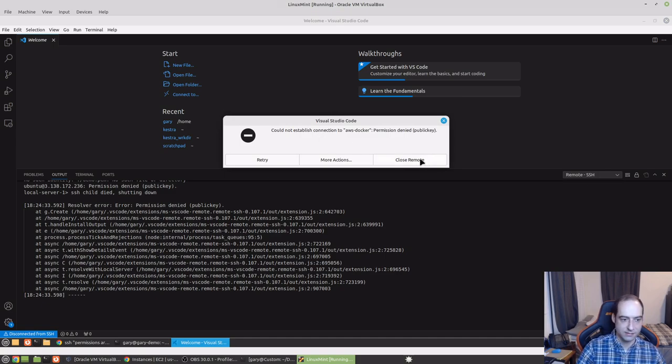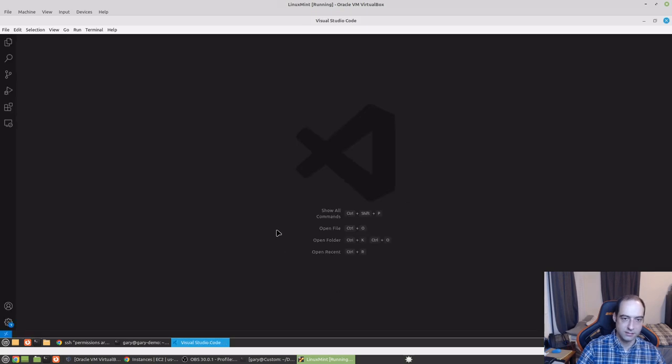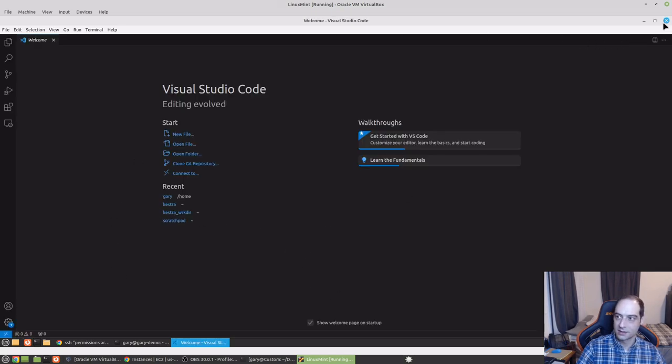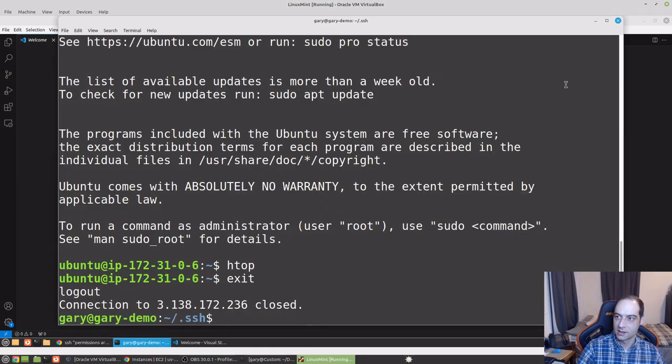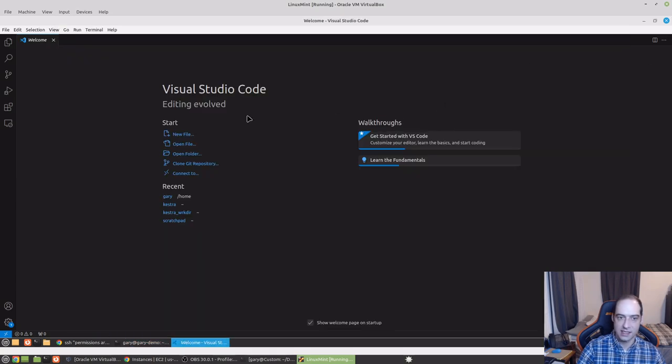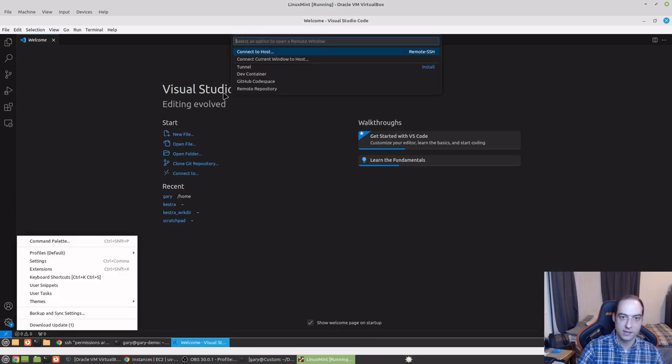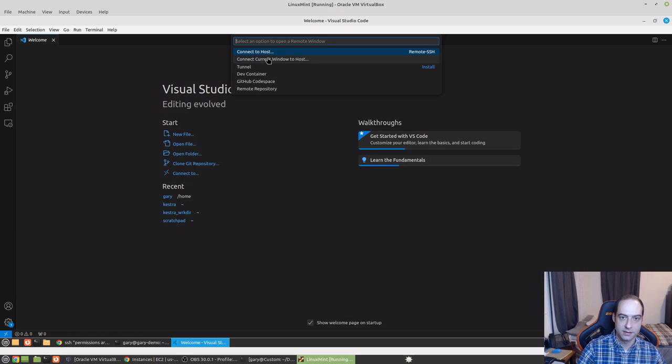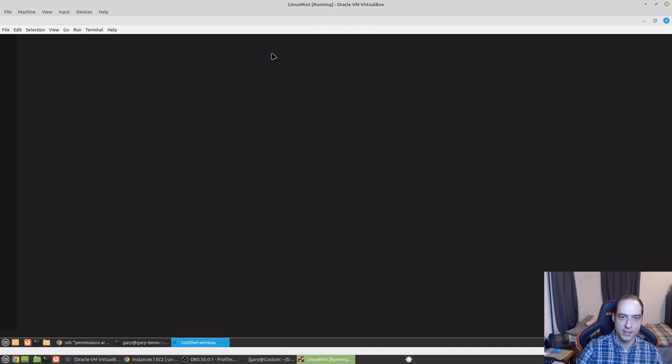Permission denied, public key. All right, let's see here. Well, the public key is on AWS, can't do much about that. Connect to host in current window.